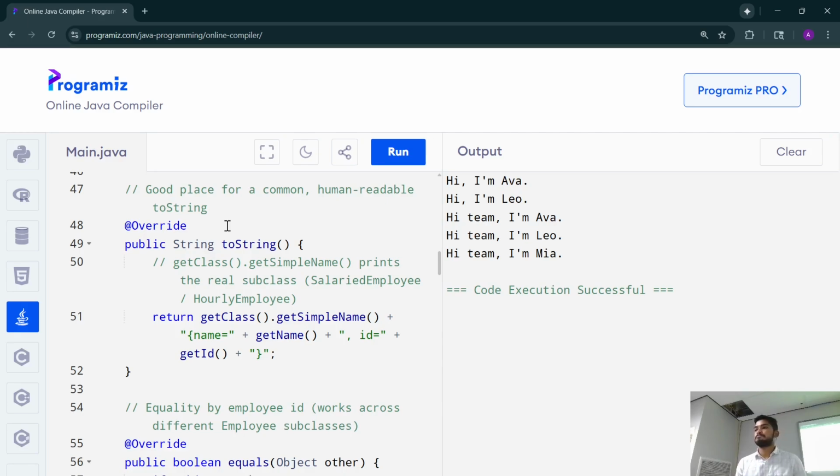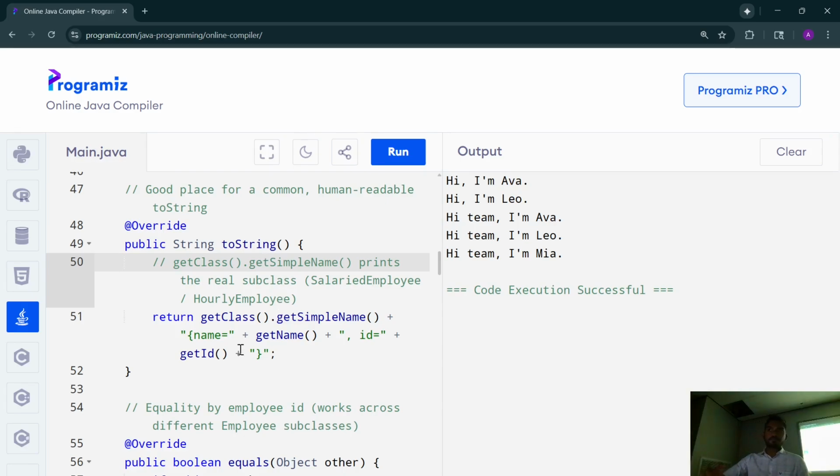Plus the key fields, which is name, ID. This is where toString shines. Logs and debug prints become readable.